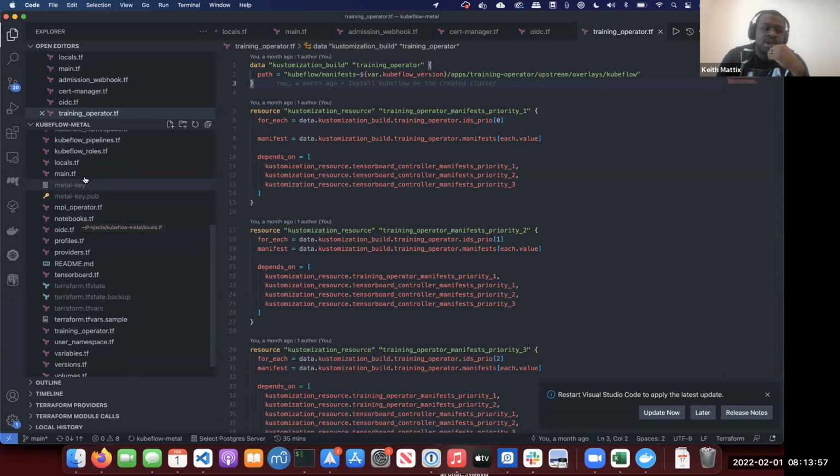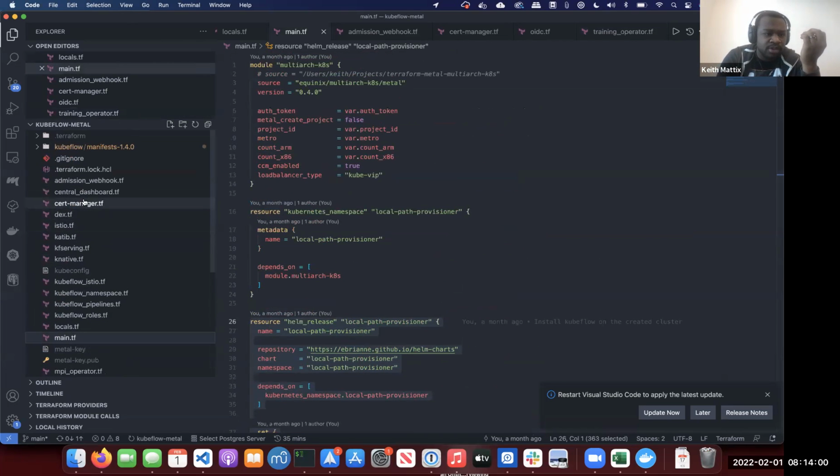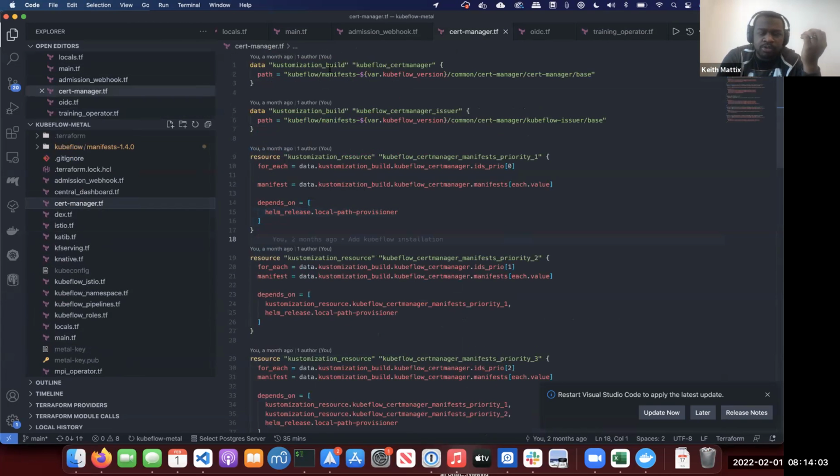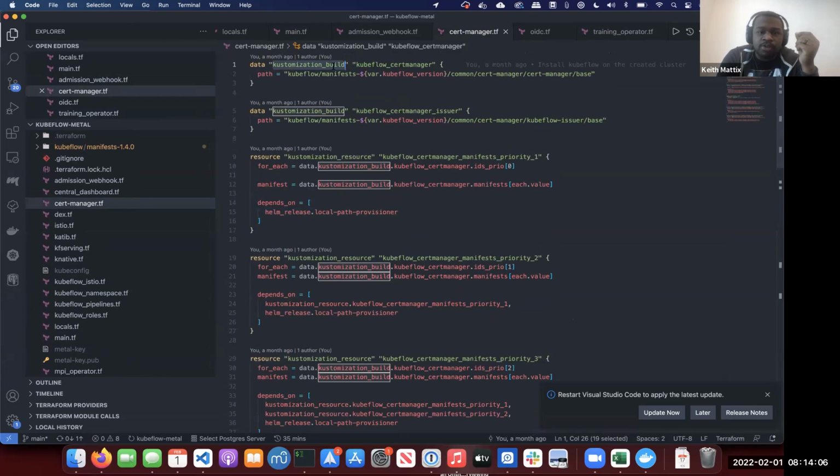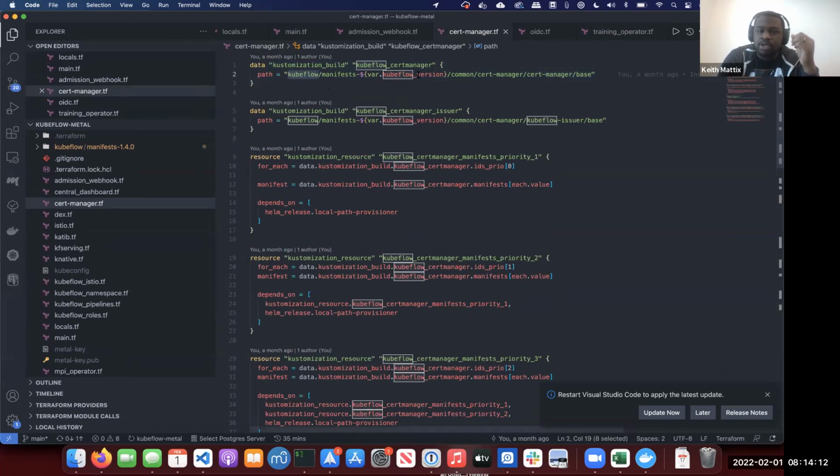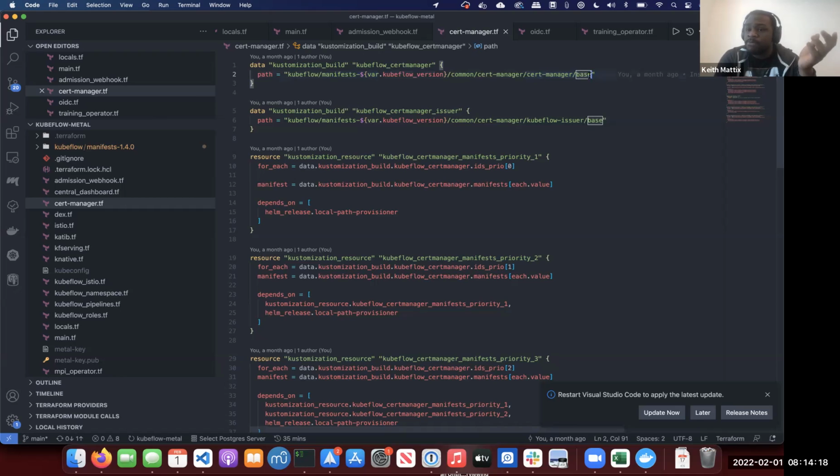But once that's done, I think the first thing we install is Cert Manager. Cert Manager is the first in the dependency chain. So all you have to do is pass in the path locally to where the manifests are, and you can install it that way. I know that Kubeflow has other distributions like Argo Flows and things of that nature. Maybe a next iteration for the community would be to create a set of manifests that are known to work with on-prem and support that.